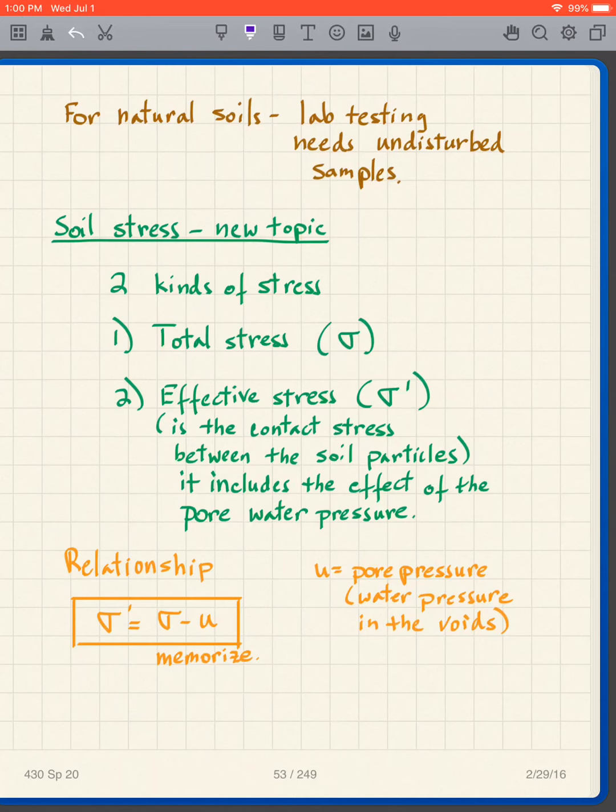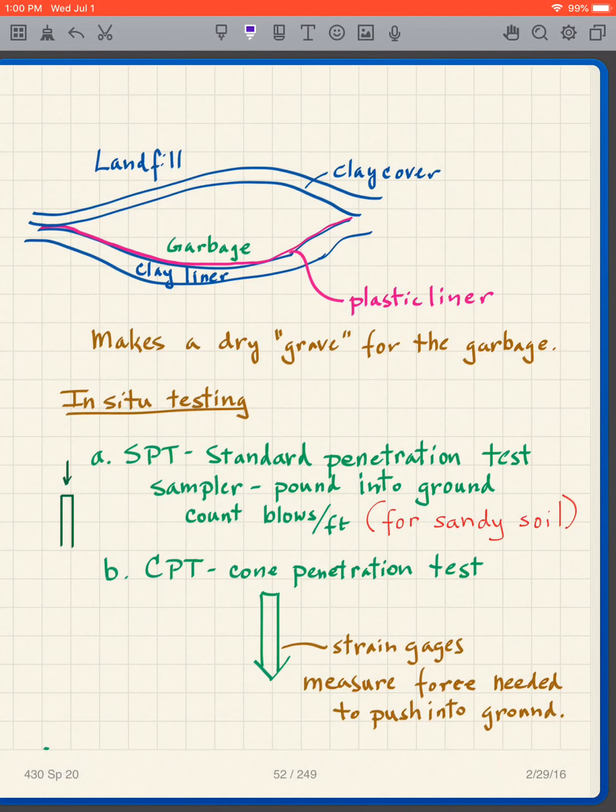Why? Because generally the clays and silts are softer than the sands and gravels, and so we can use a thin-walled sampler. In other words, here's the walls of my sampler. If the walls of the sampler are thick, then we're going to get disturbance of the sample. On the other hand, if the walls are very thin, then you're sort of cutting into the soil, and it's possible to get a sample that does not have much disturbance at all. If you have, for instance, a soft clay, and you push in a thin-walled sampler, then you can get a very good sample out of it.